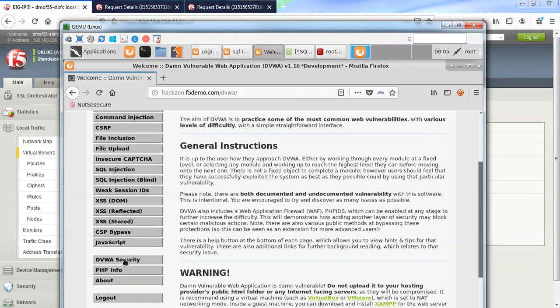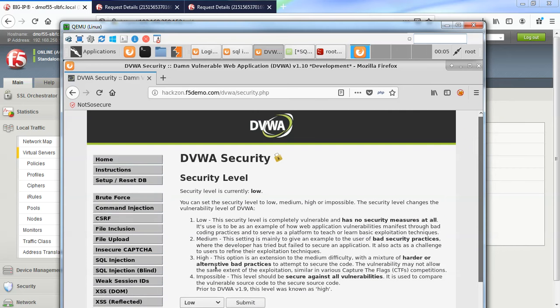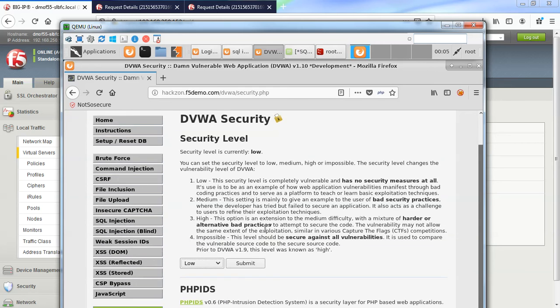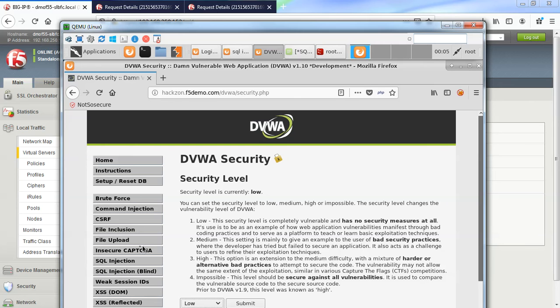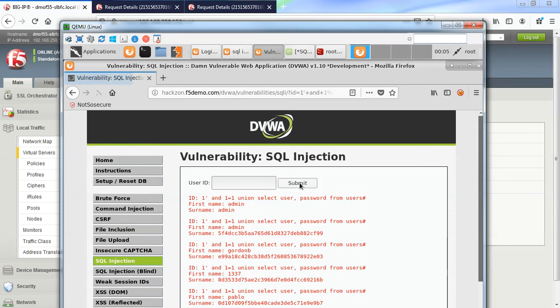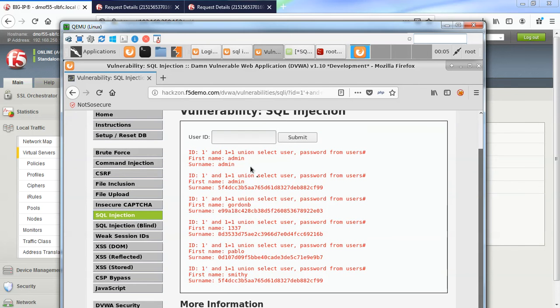Always make sure that on the DVWA security tab, the security is set to low. If you set it to high or impossible, it will not work, and you will not be able to simulate your testing. Now I'm going to go to the SQL injection tab. Okay, press enter, submit. Here it shows me the whole list of usernames.